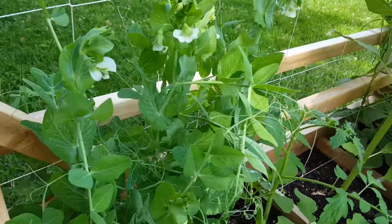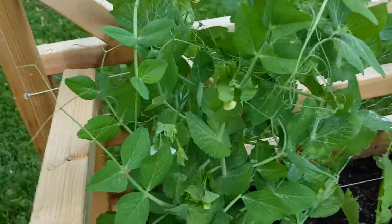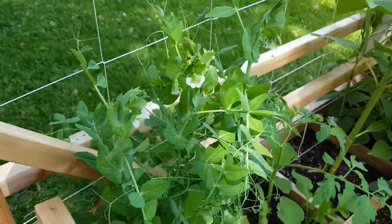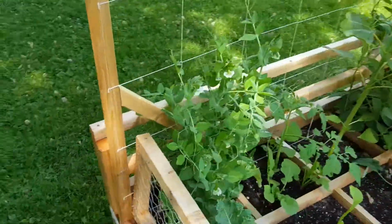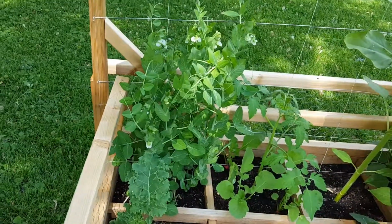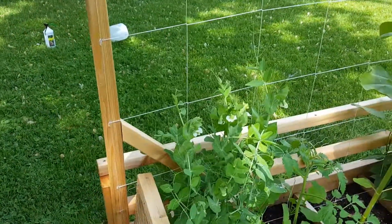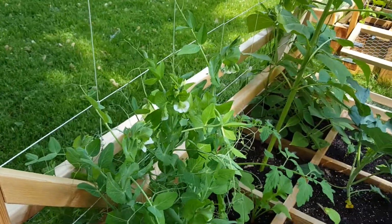So here in the west bed, we've got a lot of flowers on this pea plant. This one looks really healthy. It looks healthier than the one in the east bed. I can't for the life of me figure out why, but it is a really good looking group of plants. I think there's actually 8 plants there, but it's getting tall and just no signs of dieback, and looks like it's about to really produce.